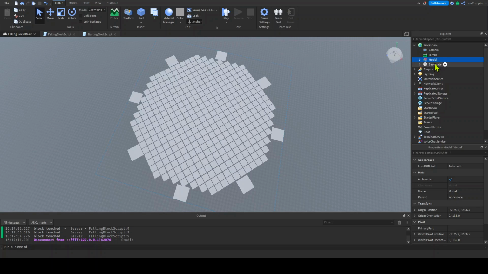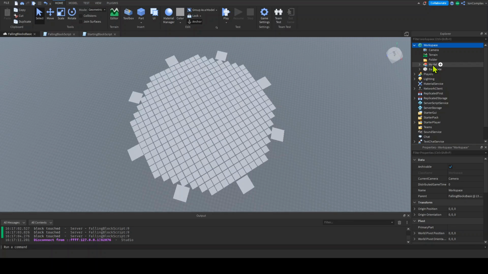This is going to be helpful in the future when we're trying to build different maps, if you want to create some way of changing the maps and things of that nature so that every time the players load in, they load into a different scenario. You can do that. Under Workspace, we're going to create an additional folder. We're going to name it Arena. And we're going to put the model inside the arena.